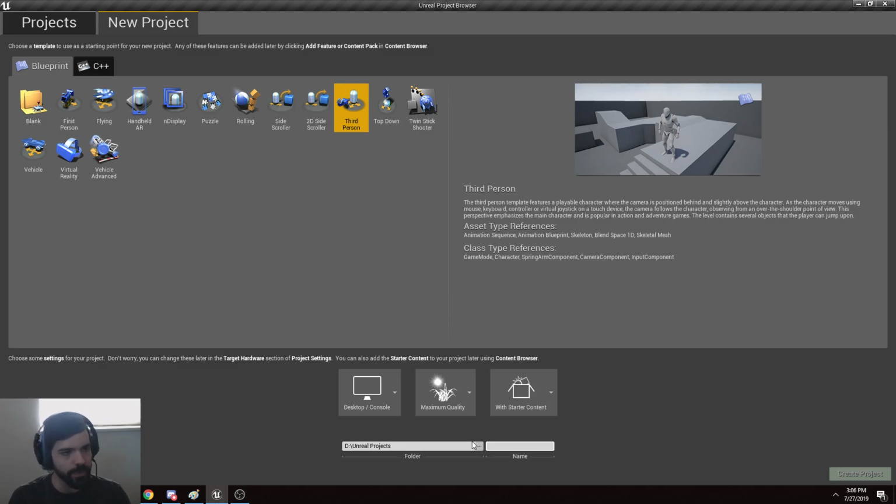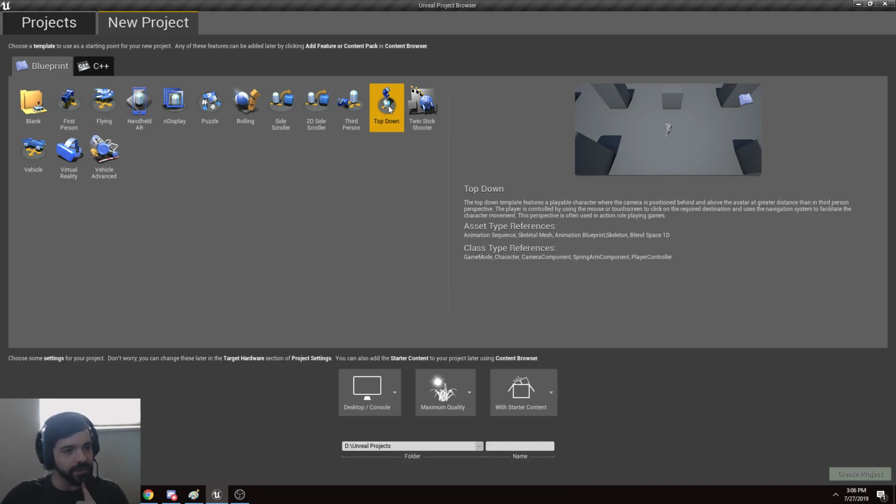We have UE4 open. We're going to create a new project. We are going to use the top down template as a basis for this. The reason why is because this will take care of our overworld, which is what we're going to start with. And we're going to use this as the basis of our overworld. We're going to go ahead and give this a name. I'm just going to call it Army Simulator.